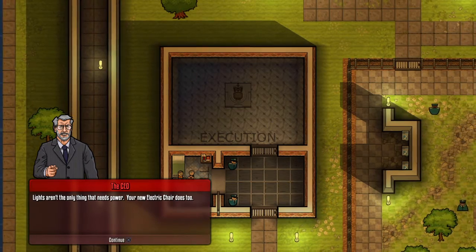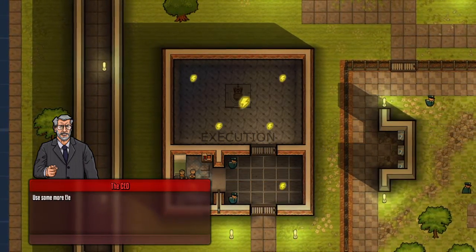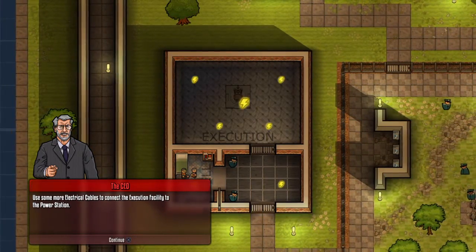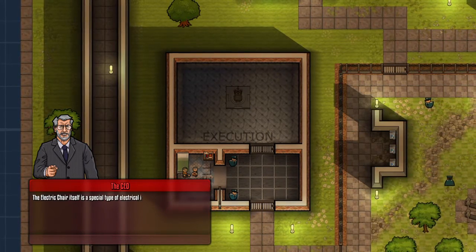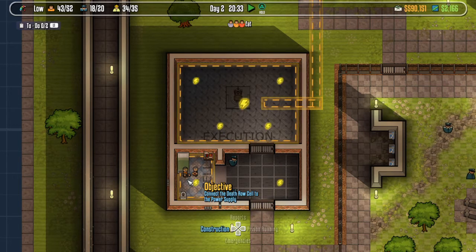Lights aren't the only thing that needs power. Your new electric chair does too. Use some more cables to connect it. The electric chair itself is a special type of electrical item. It requires its own dedicated power supply. This means that you need to connect it up directly with electrical cables.